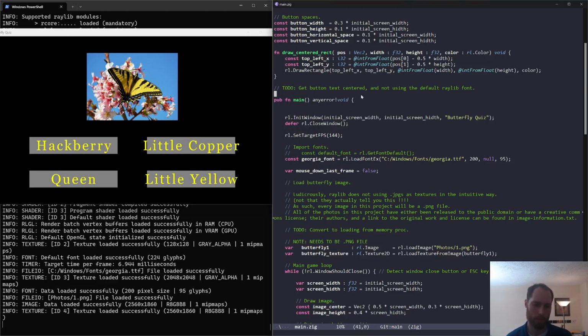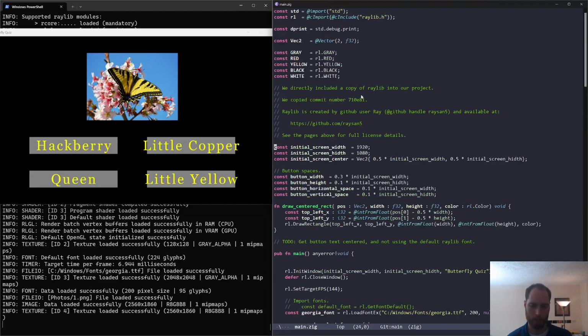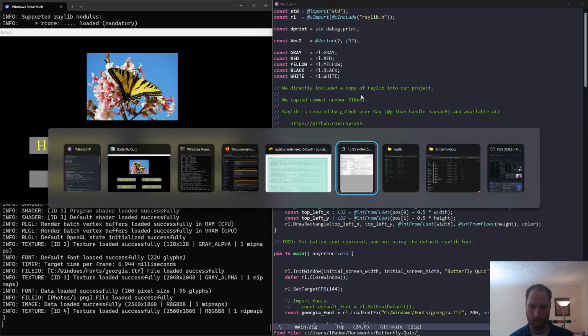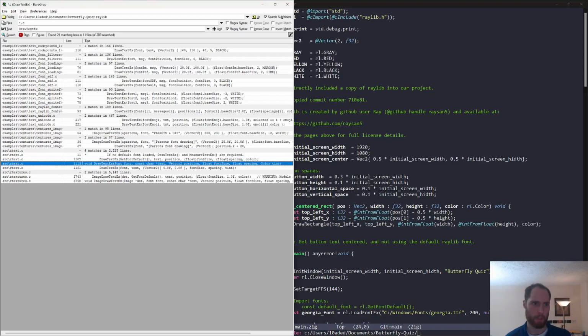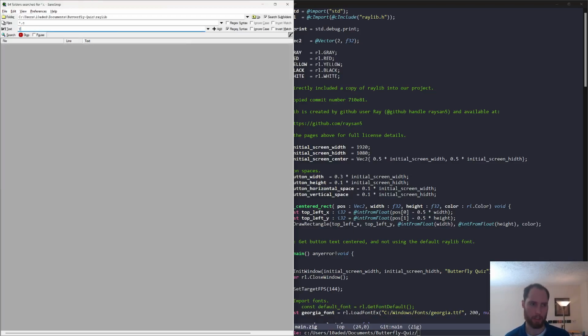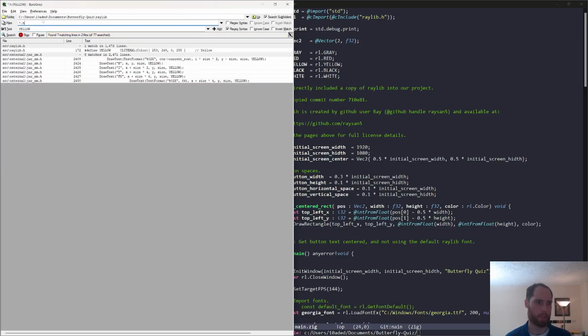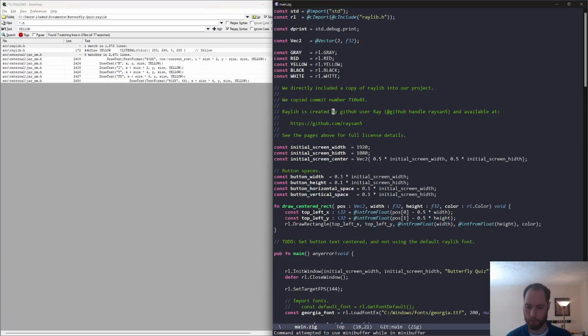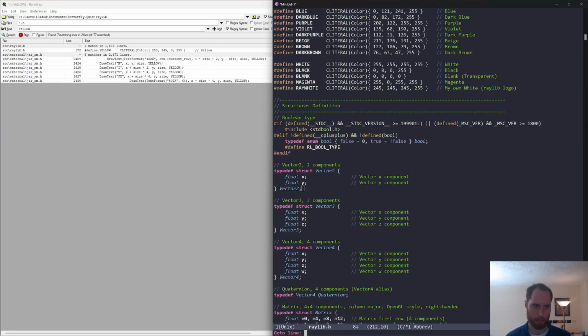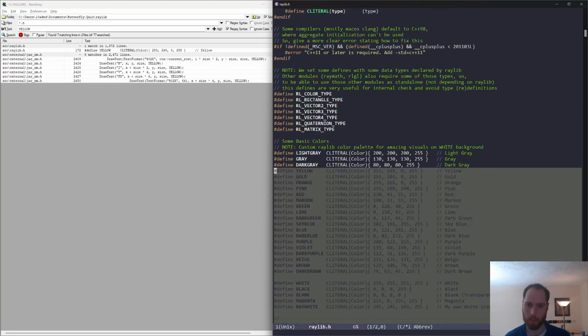Okay, so yeah, let's do some color picking. So raylib comes with some default colors. What are they again? So if we do, like, kind of yellow, which one is this in? It's just in the standard raylib. This was like line 172.